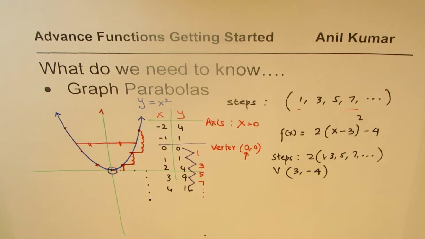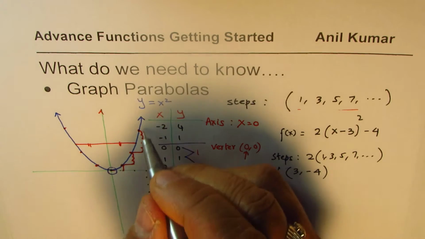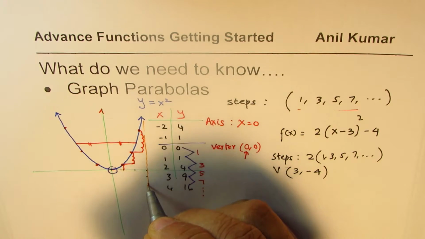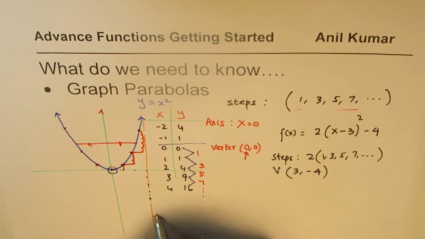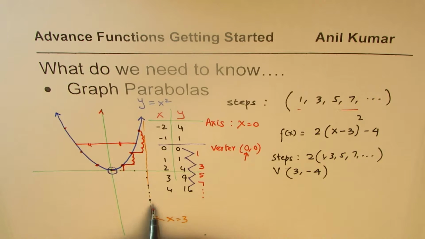And also, let us understand, this is our axis of symmetry also, correct? So this is the axis of symmetry. So x = 3 is the axis of symmetry, okay? Now, let me take up a bright pen so that we can clearly overwrite all this.